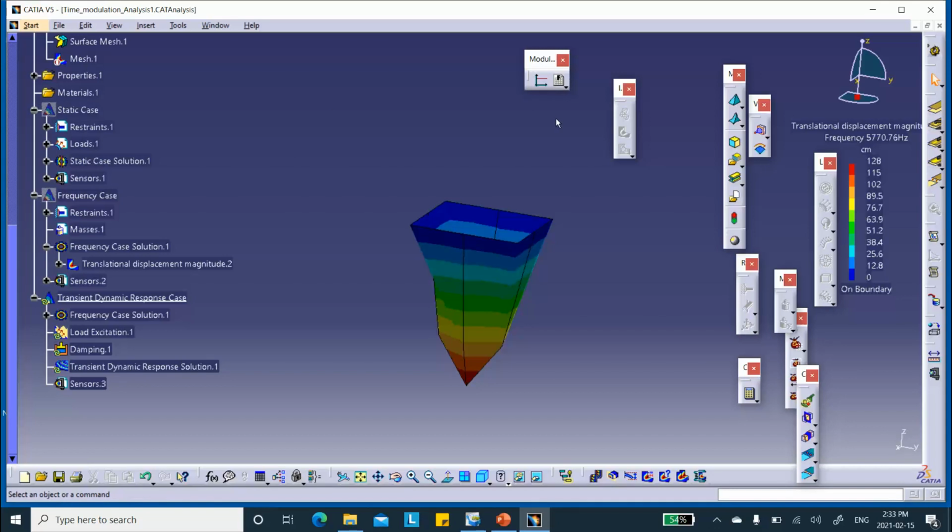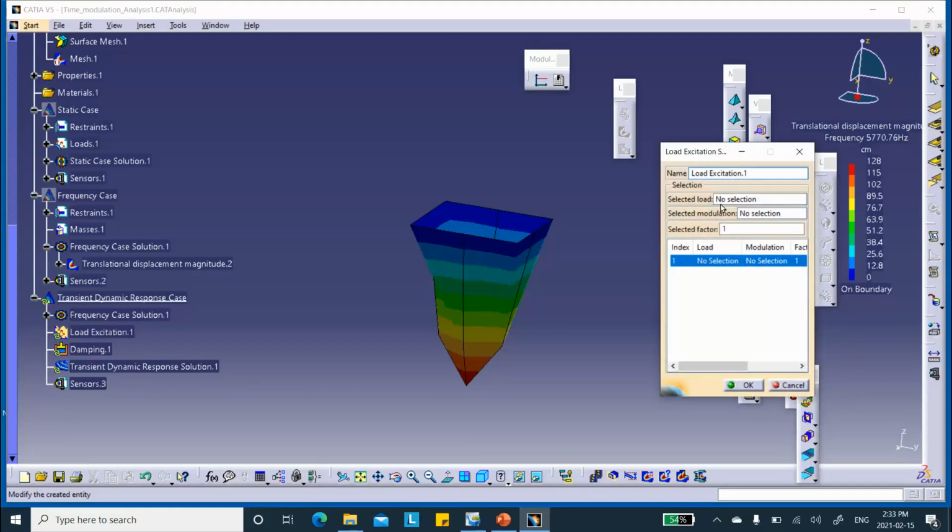Double click on the load excitation right there. It says, go select your load. The load was that pressure right there. And then it asks, what about your modulation? If this was a constant pressure applied instantaneously, then I would need either a white noise or a constant curve.